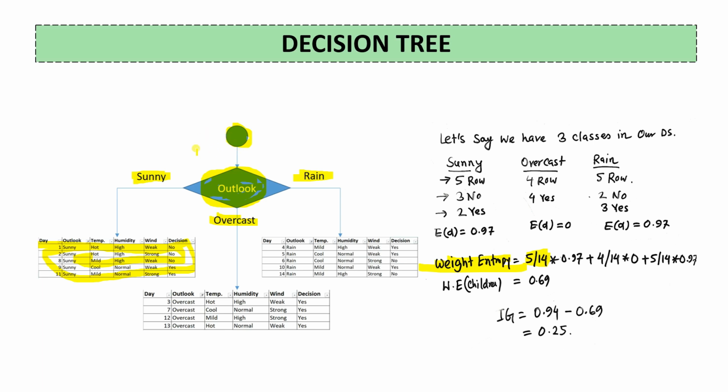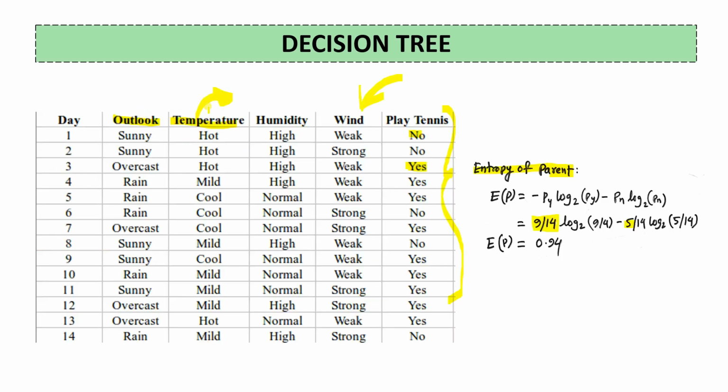Because we have all the other features, just like outlook, then we have temperature, we have humidity. Each of the columns, I need to take and do the splitting of that. So if you're splitting this outlook column, we have sunny, we have overcast, and we have rain. If I split this temperature, we have hot, we have mild, we have cold. If you're splitting this humidity, you have high, you have normal, and we don't have anything else. Then if I split this wind, you have weak and you have strong.